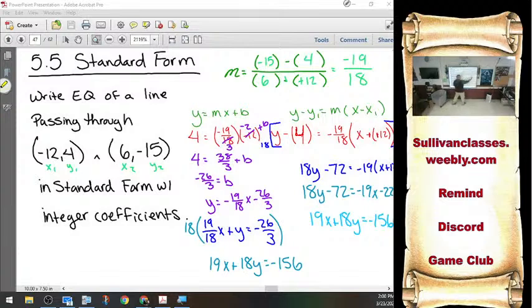Did you get your correct slope? Did you plug the relevant information into either point-slope or slope-intercept? Then along the way, did you simplify it, get rid of the fraction, throw everything to one side? So slope, plug it in, get rid of fraction, do work, got to the end of the rainbow.